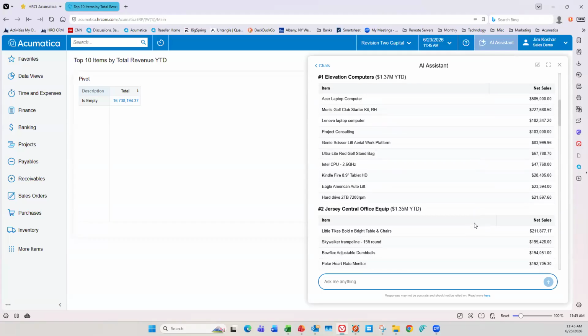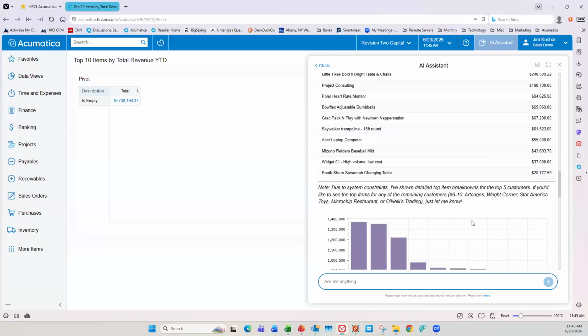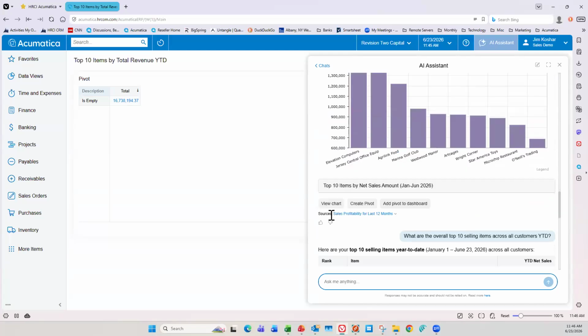Now, the last part I do want to point out is it does tell you where it came up with the information within the system. Notice here are the sources, profitability for the last 12 months. If you look here, it shows you that information. Where did it come from? Those all become important, so you can make sure that, hey, that might look a little weird. Maybe I didn't ask the question right. Those kinds of things allow you to verify the information.